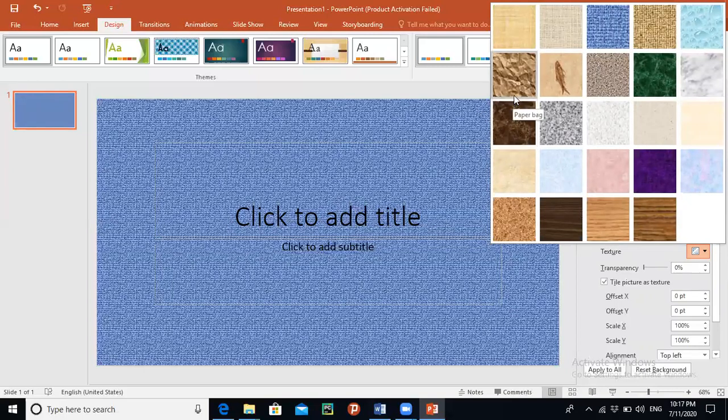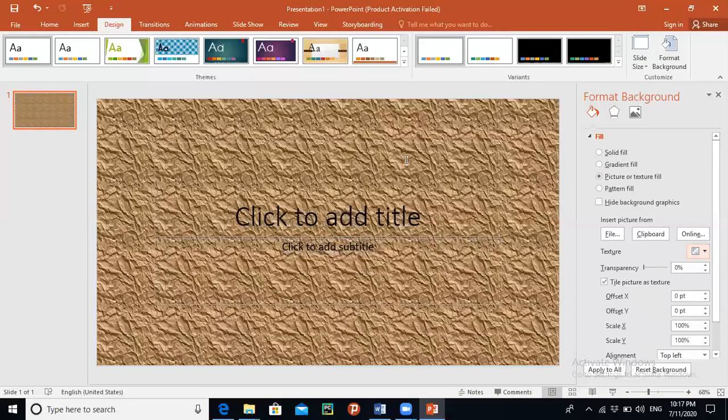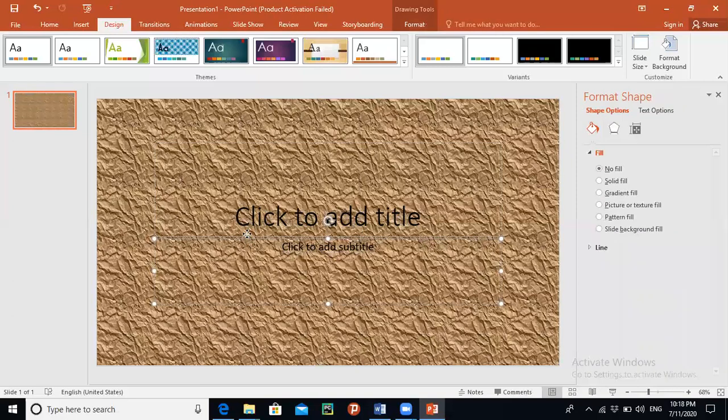Usually we select the texture on which writing is visible so that we can make a presentation which is readable from some distance when we deliver that presentation. For example, if I'm going to select this brownish background, you can notice that the text written over it with this black color is not that readable.